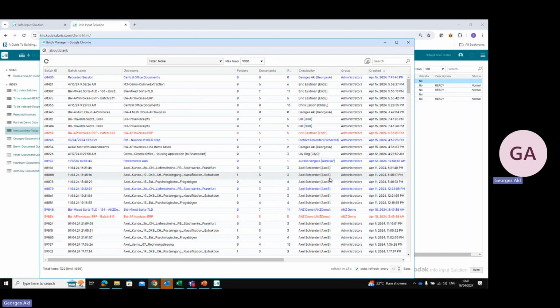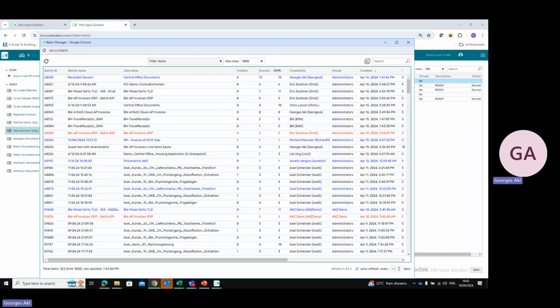We're going to export to the server, and on the level of the server, the first step should be the classification. When we submitted our document to the server, there was only one document with 18 pages. Right now, as we can see, it is 13 documents with 18 pages, meaning the engine was splitting not on the number of pages. Some documents have multiple pages, and this is how it is splitting.